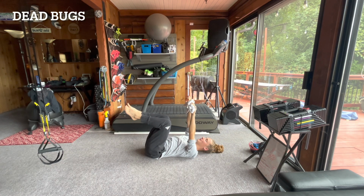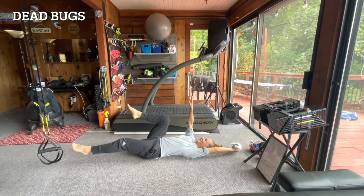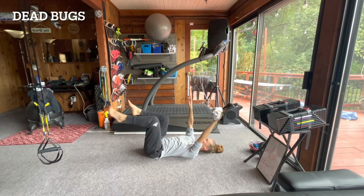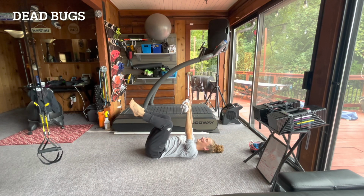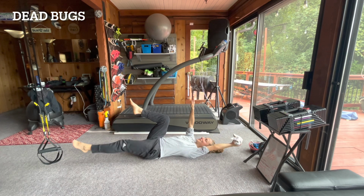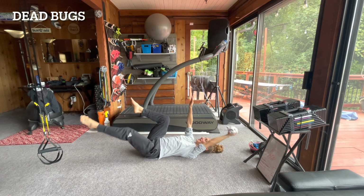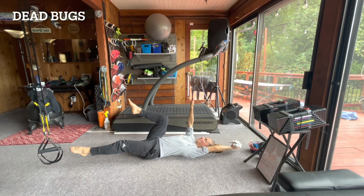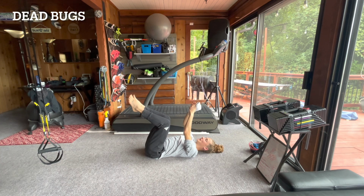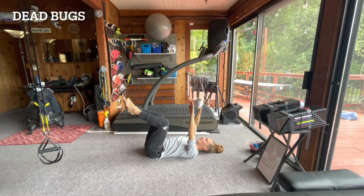So again, both knees 90 degrees, both arms straight at the shoulders for the start position. Extend one leg and the same arm overhead at the same time. So this works hip extension, core stability. This is essentially working the deeper core muscles versus working the most superficial core muscles, the six-pack muscles like a crunch would, okay? And for some people, this is going to be more functional because it lengthens those hip flexors, as it requires coordination. And we've just switched sides here.